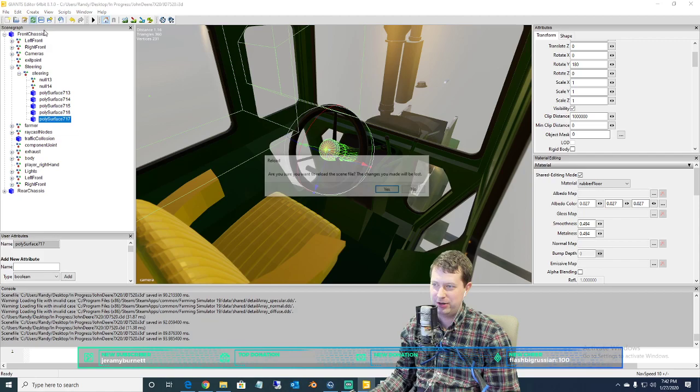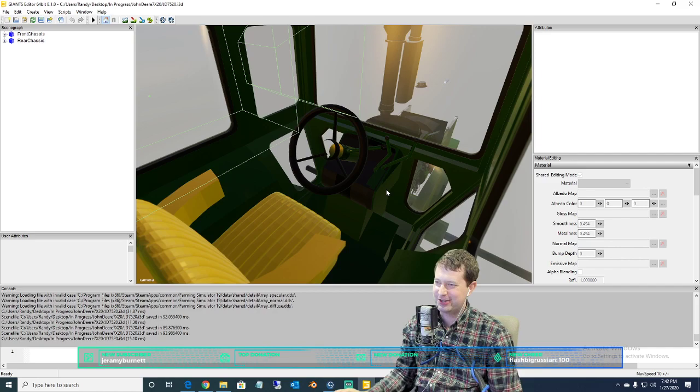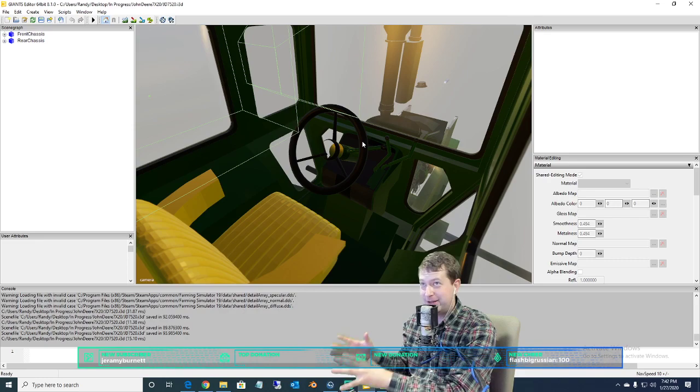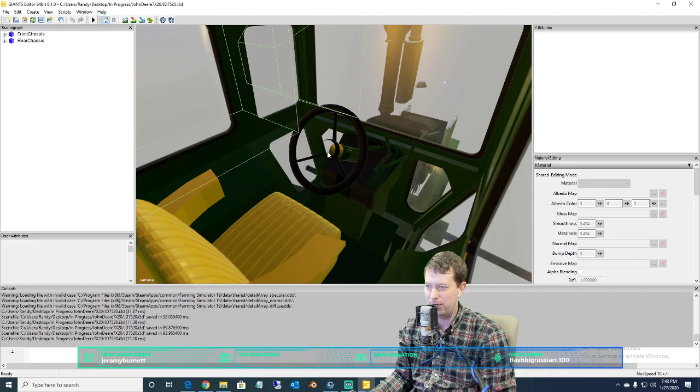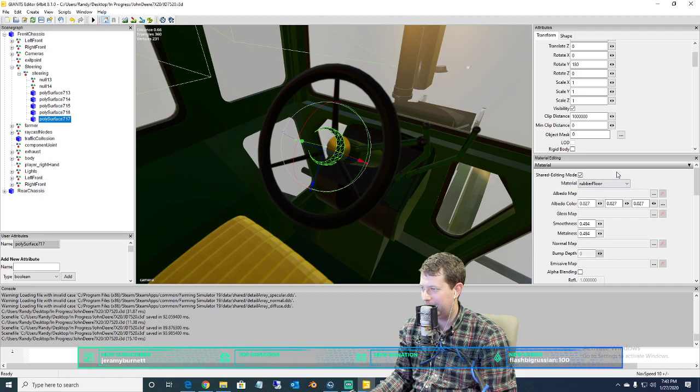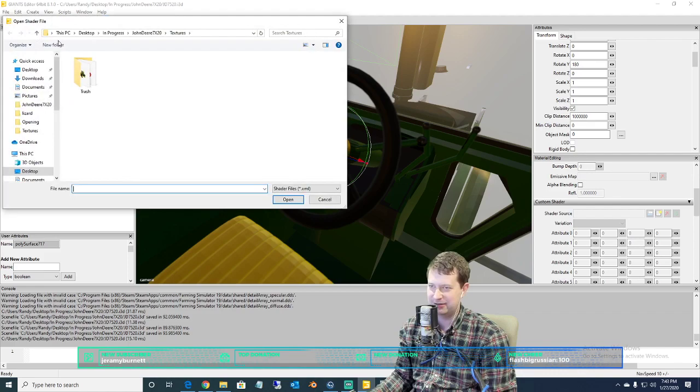Uh-oh. Part of the steering wheel disappeared. Don't worry, everyone. We can potentially fix this yet. By the way, in case you can't tell, if you're new to editing mods here, we're jumping back and forth between a text editor, Notepad++ in this case, and Giants Editor. You almost have to use both. It'd be nice if you could click on this without having to select everything. Okay, fine. Steering. That one right there. Might be because there's multiple. Okay. We'll see what's here. Let's get a shader on here.